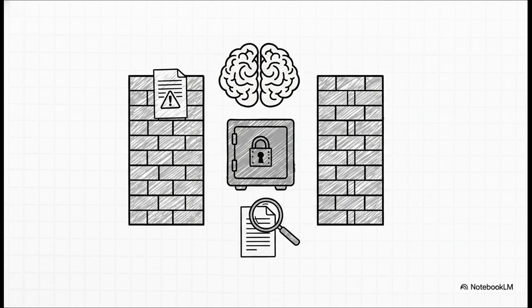You have to use these 3 defenses to lock down your architecture. Explicitly tell the AI to treat retrieved text as data only, wrap that data in strict code tags like XML, and constantly validate whatever the model tries to output.